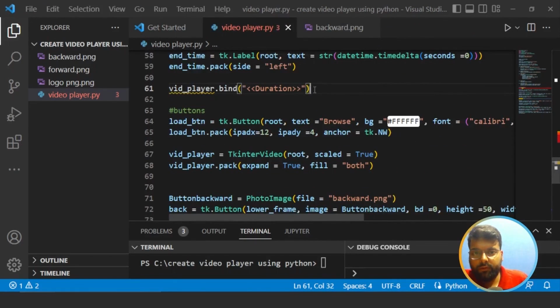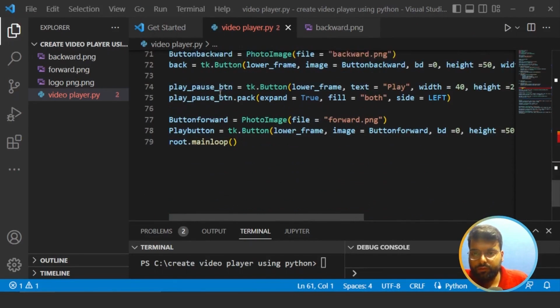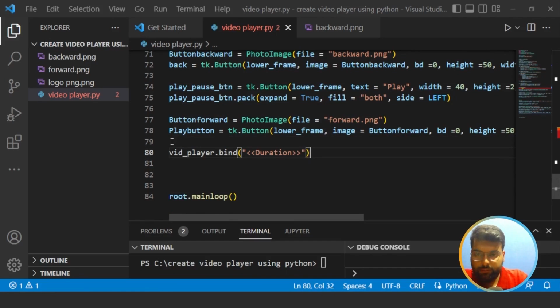Okay, we have defined it here, so we'll declare this beneath the video player variable.